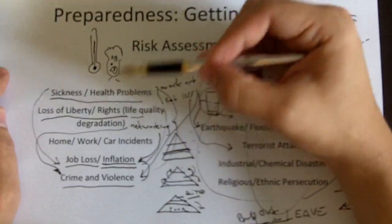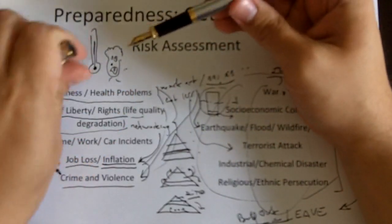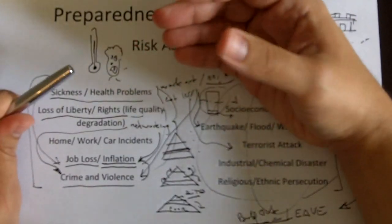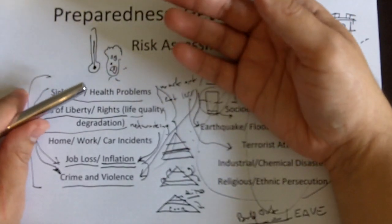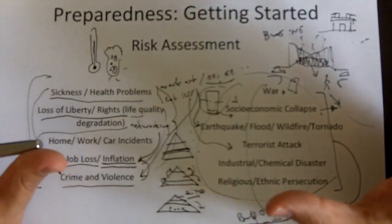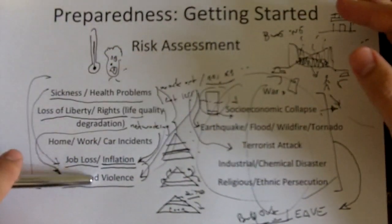No, you're preparing for something that isn't realistic, and your preparations in all these suck because you're not being realistic about what you're doing. You're not focusing on the things that are likely to happen, and this has nothing to do with it. All right? You actually see posts of people that have the machete, the rifle, the guns, and the shotgun, because the shotgun is the best gun for zombies, of course. So they have machetes, face masks, which is great, but for other purposes. But they focus on something that is just basically a joke, and it's the stuff you see in comic conventions, not real preparations. Real preparation is about this stuff.